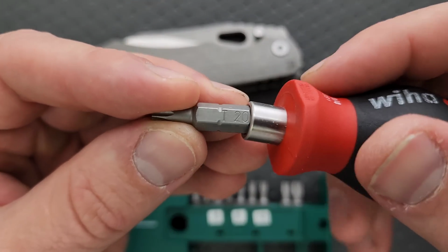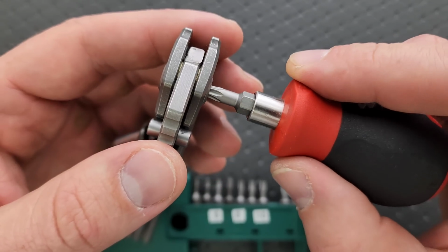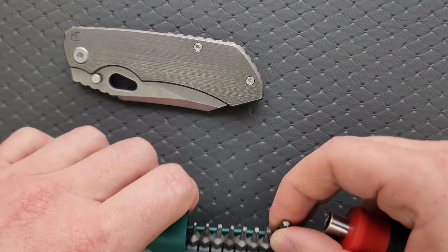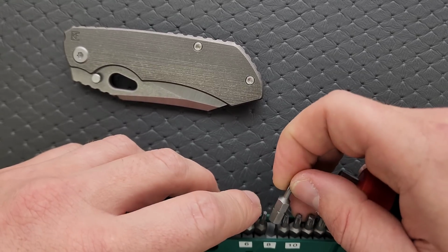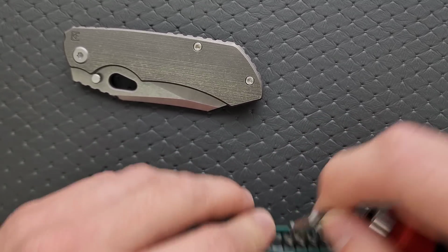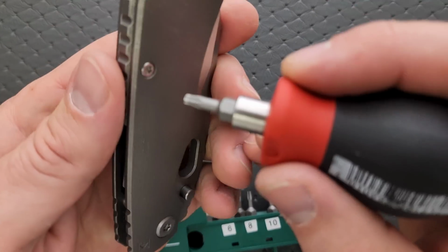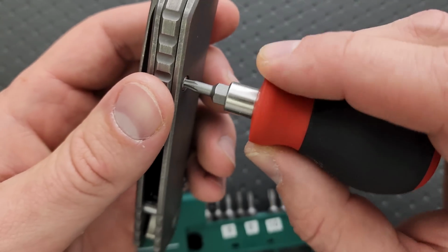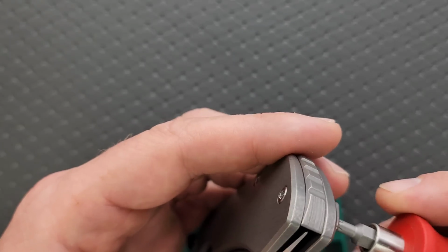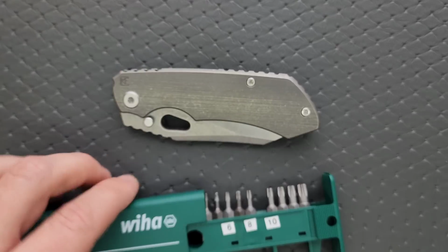Oh, hallelujah. I am a huge fan of oversized fasteners on knives. And it is a freaking T20. T20 pivot, and it looks like, do we have T10 body screws? Sorry, hold on. There we go. Hexagons are a confusing shape. There we go. Let's find out. It's either T10 or T8. It is a T10. T10 pocket clip. Is it? Yeah, T10 body screws. And I think the lock bar insert screw is going to be a T8, but that's fine. You don't have to mess with it.